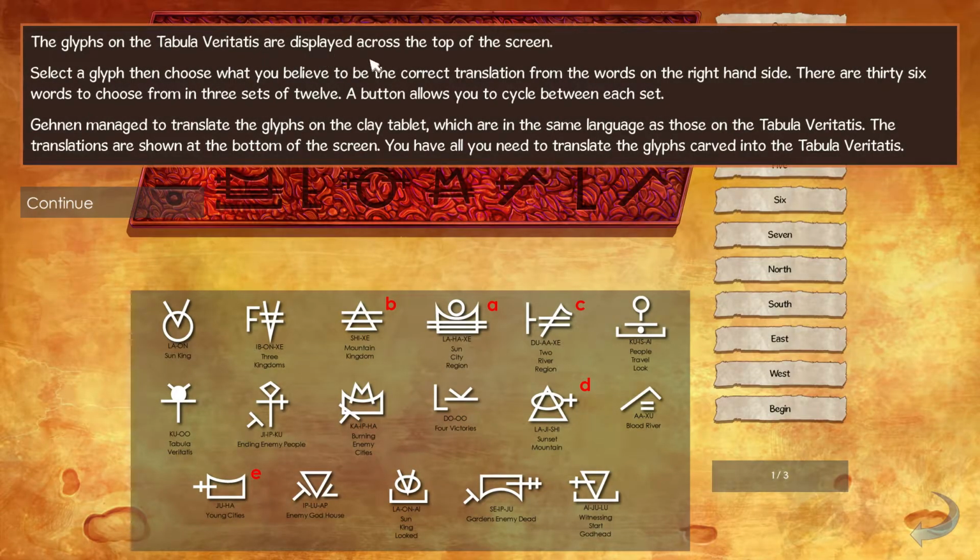The glyphs on the tabula are displayed across the top of the screen, those two. Select a glyph, then choose what you believe to be the correct translation. There are 36 words to choose from in 3 sets of 12. Buttons allow you to cycle between each set, this button. Gainon managed to translate the glyphs on the clay tablet, which are the same language as those on the Tabula Veritatis. The translations are shown at the bottom of the screen. You have all you need to translate the glyphs carved into the Tabula Veritatis.